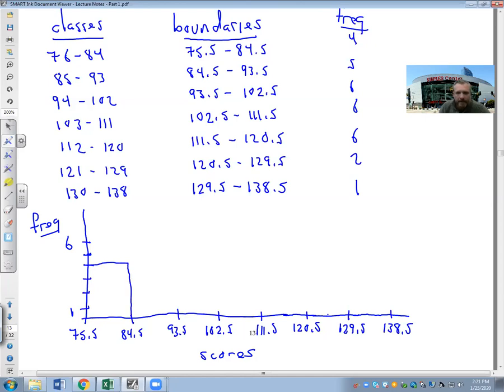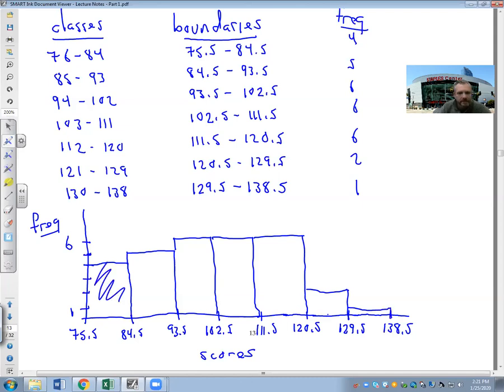My next class, a frequency of 5. My next class, a frequency of 6, and a frequency of 6, and a frequency of 6, and then a frequency of 2, and a frequency of 1. So here are all of my classes with their corresponding frequencies, and I've just made a histogram.